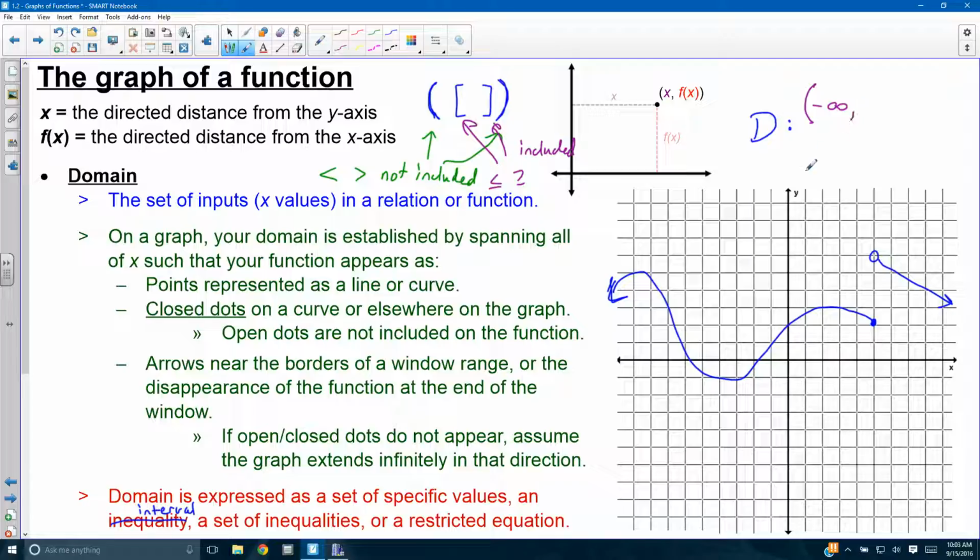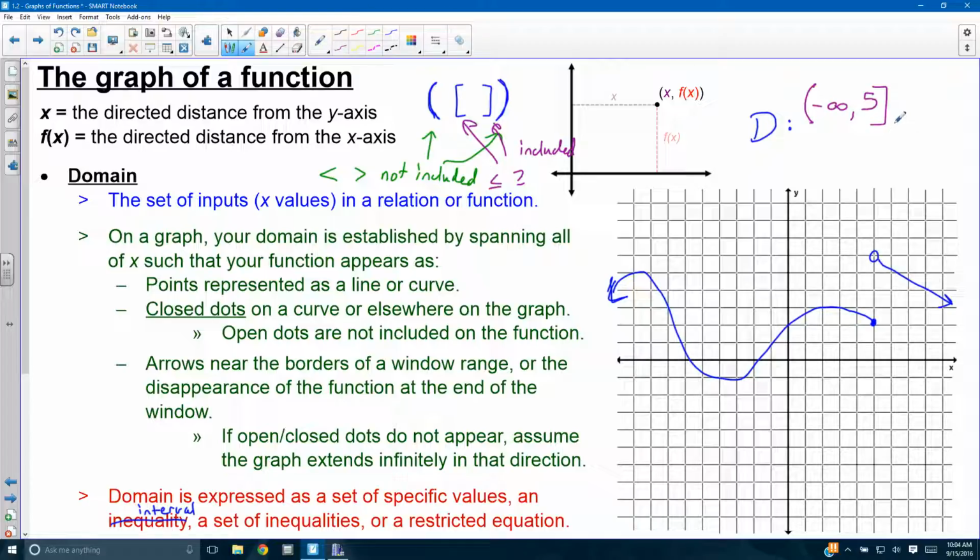Comma. x will be able to go all the way up until 5. So I'm going to place 5 as the other boundary point over here. And it includes 5, so I'm going to use a closed square bracket, like so. So this is a part of my inequality statement. This is the same thing as saying x is less than or equal to 5. So if you ever see that anywhere, or if I tend to write it, make sure you can make sense of that.